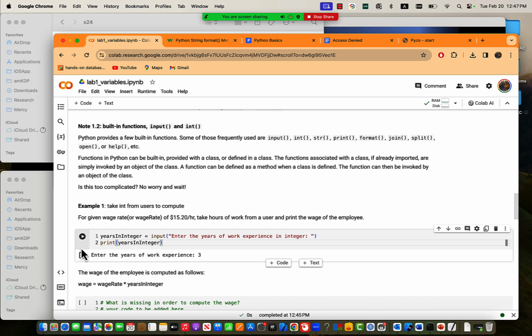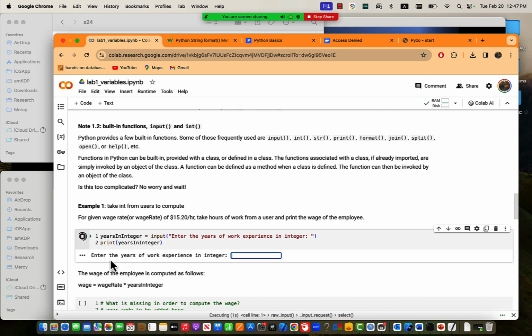See what happens. If we click this, it says enter the years of work experience in integer, colon, and one space, so that we have one space. And it waits. This is a text field. If I type 5 and hit enter, whatever I typed here is the value that goes to this years variable, and that variable is printed.